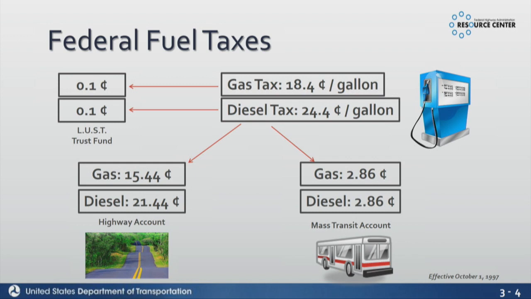So that's part of why we have the problem we have today with the Highway Trust Fund, because we're not keeping up. It's not even keeping up with the rate of inflation, let alone the needs of an aging infrastructure. So that's kind of a fun fact you can share at your next dinner party when everybody's complaining about taxes.